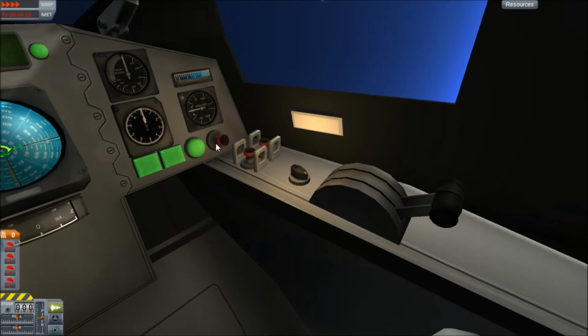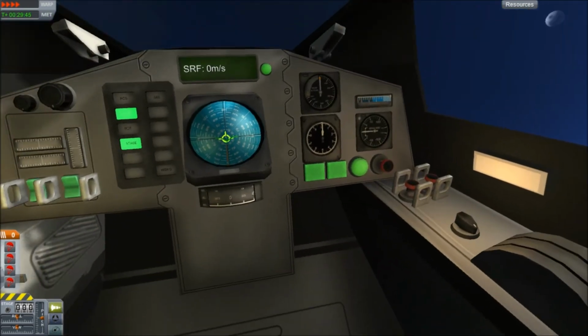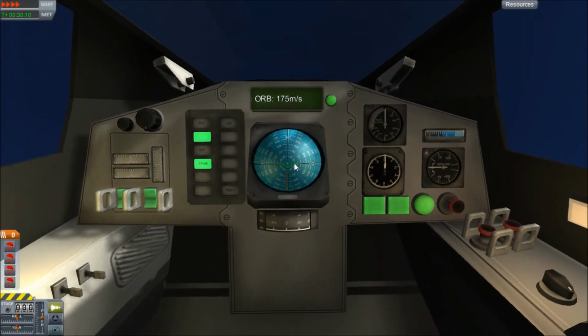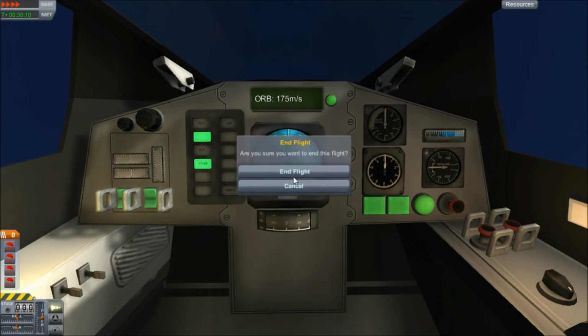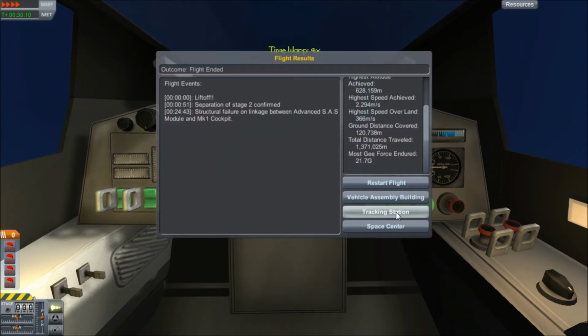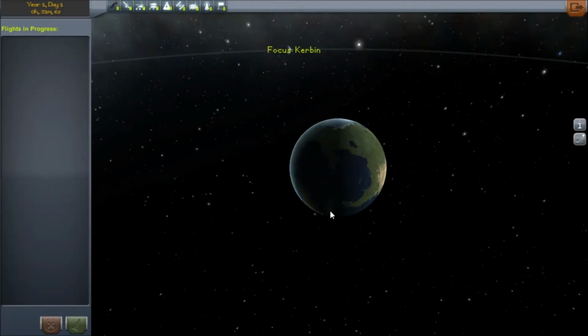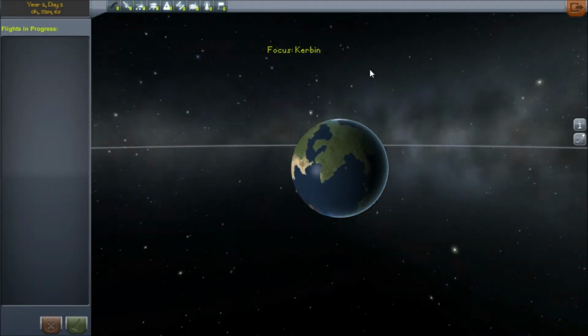Okay. Yeah, this doesn't do anything. Okay. Well, I guess we're gonna end this flight then. We actually successfully made it out into space, though, which is good. Now, actually, is that pod still there? No. Okay, good.